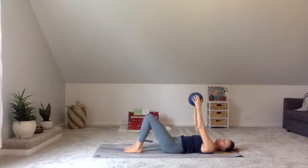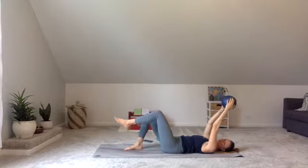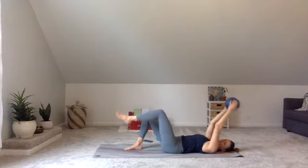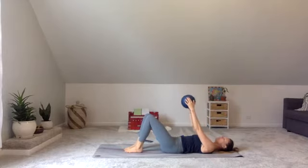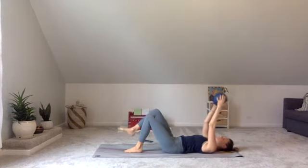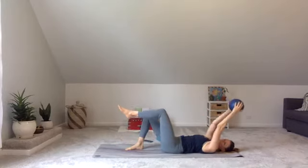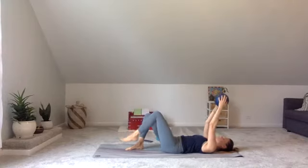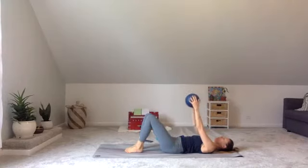Recognize the majority of the work is done on the exhale. Bring that leg all the way up into a proper tabletop where your knee is in line with your ankle. One more. And one more on your left. Perfect. Go ahead and release the ball for now.